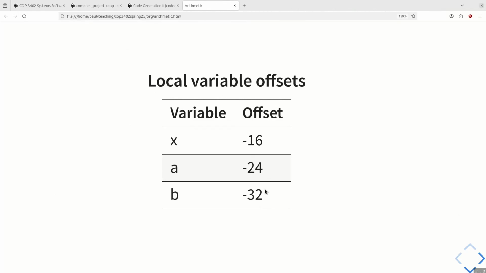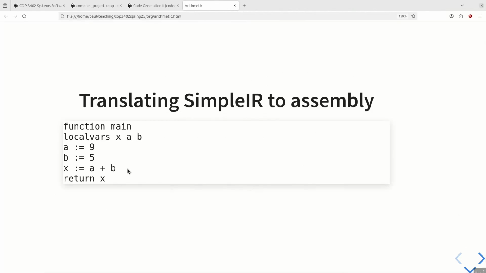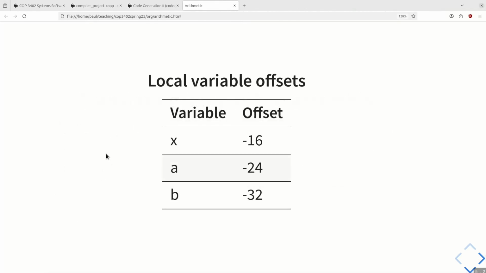Yeah? -8 would be RBX, because I'm pushing RBX. I may change this for next semester because it's too confusing to have this callee-saved stuff. I really just wanted to be able to say AX and BX. The problem is if you blow away BX, the calling function may have expected you to save it, and so you'll end up breaking the convention. But I may just change this to a different register like R9 or something. I don't know. But that's why. So just accept these are the offsets that are going to be in your compiler.